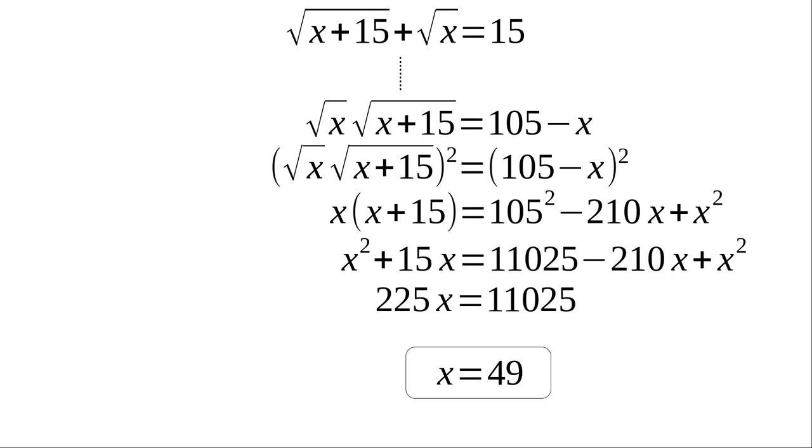Now, this algebra here, we haven't done any operation that yields multiple possible results. So we haven't taken a square root, we've undone square roots. So that means that there's nothing here that should cause multiple solutions to show up. Now, this is a complex set of steps here and involves some fairly large numbers and multiplying out, squaring two binomials. And it gets to be a little bit messy and it's really easy to go wrong.